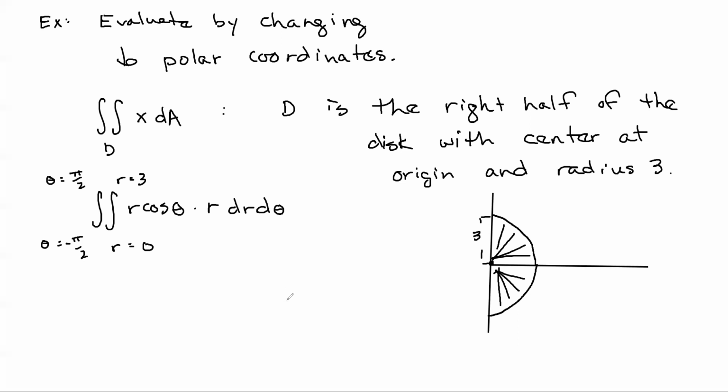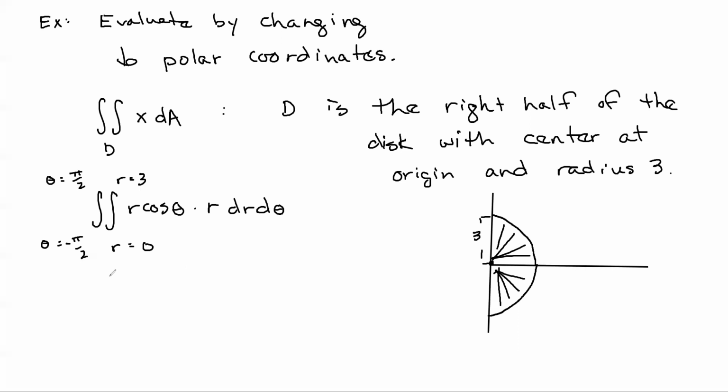All right, and that's our integral, and that's how you set it up. So when you're given a rectangular double integral, to change it into polar, you want to take the x's and y's and use your translation formulas to get rid of them. Replace the dA with r dr d theta. Sketch the base, sketch the object that you're integrating across, and then figure out how to describe that in terms of the bounds.